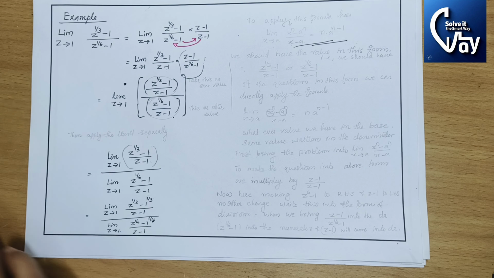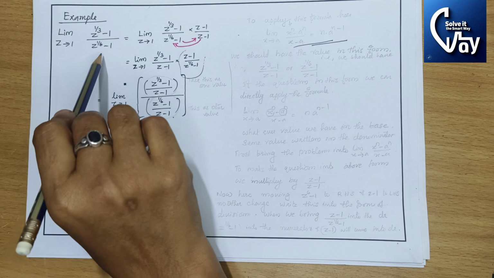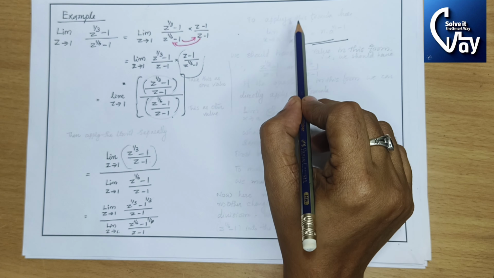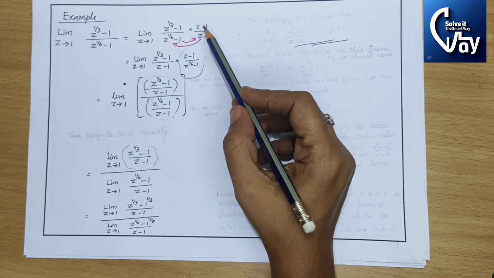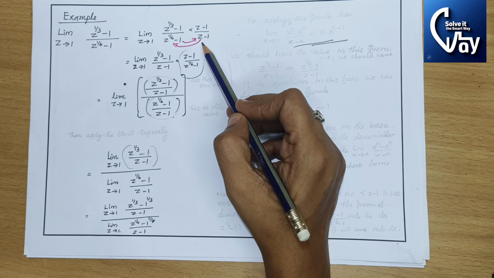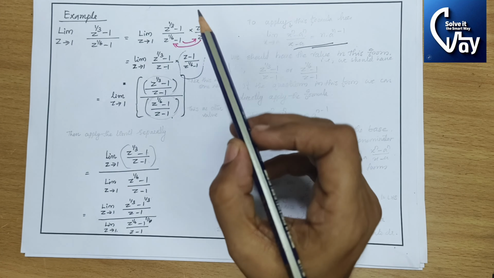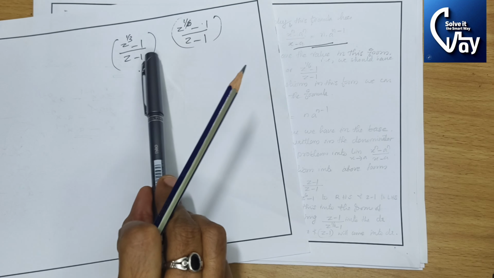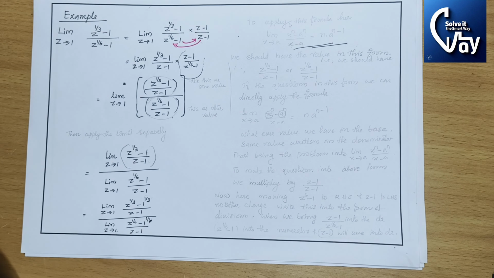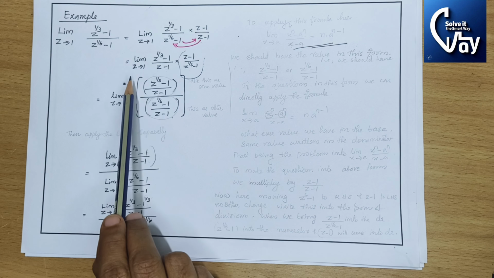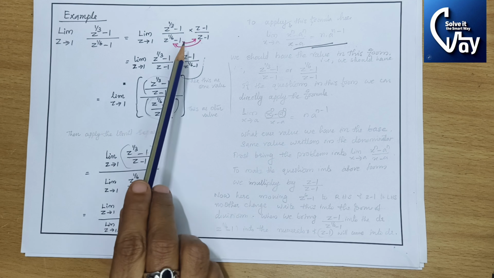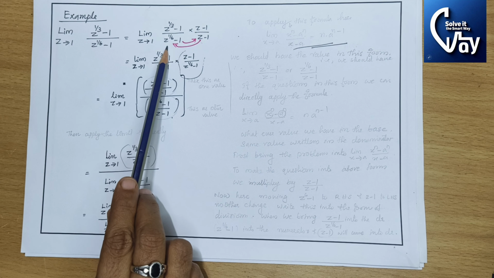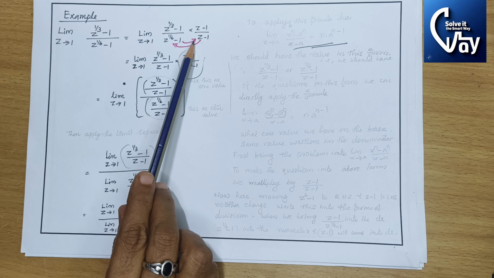So our question is (z raised to 1/3 minus 1) by (z raised to 1/6 minus 1). To convert this question into the form of (x raised to n minus a raised to n) by (x minus a), we have to multiply the numerator and denominator by z minus 1. Is it clear? Because we want to convert the question into the form of this. So we multiply the numerator and denominator by z minus 1. So limit z approaching to 1, z raised to 1, this z minus 1, we write it here and this goes to here. Is it clear?